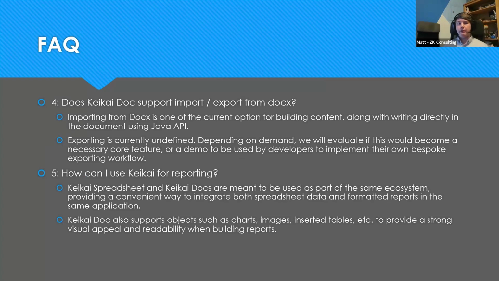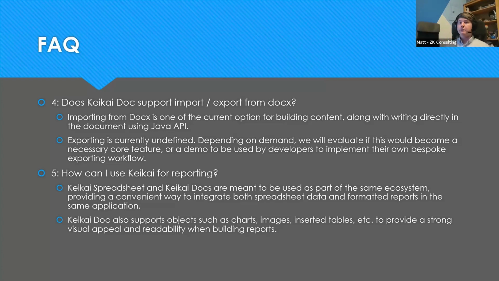Importing, exporting from doc. I think I saw that one in the chat. So at the current time, importing is going to be an option, directly getting data from a Word document. We also want to be able to write data programmatically from Java into the document. Both cases are going to be available. Exporting is at the moment undefined.